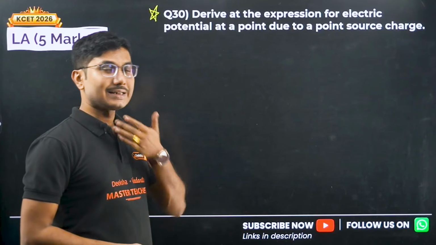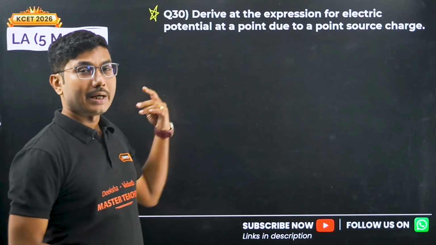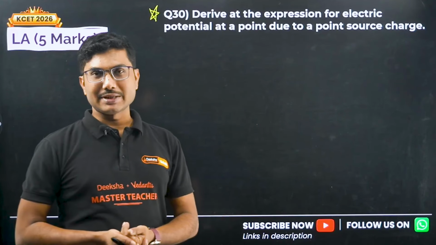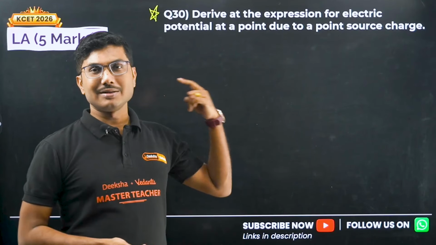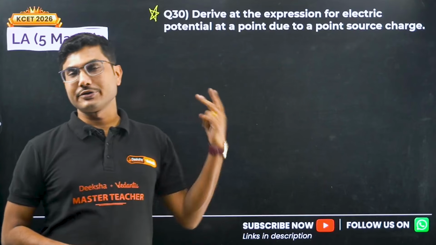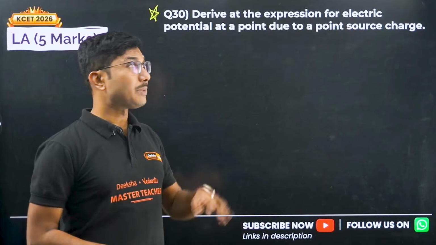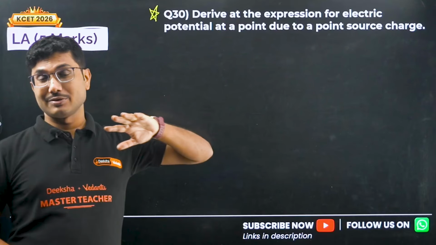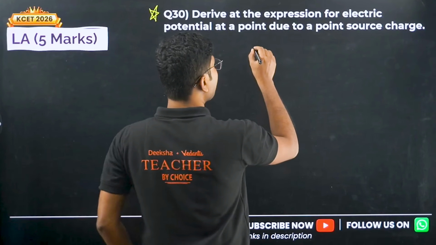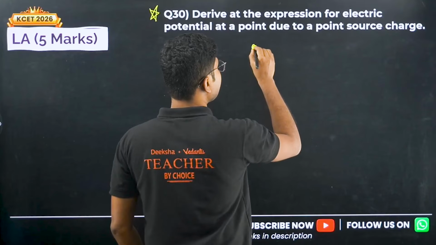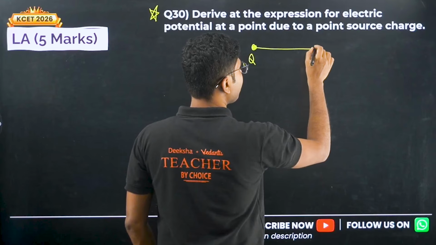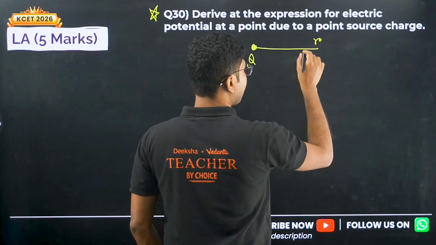There are 10% cases where some other questions have come, but out of the 3 papers, if you are applying for an improvement exam as well, at least one of them will have this question. Maybe it is your first time paper, maybe your second time paper, maybe the third, but this question will come every year. First of all, you have to draw a diagram. We have to take a charge, say capital Q, and we are trying to find electric potential at some point at a distance R.